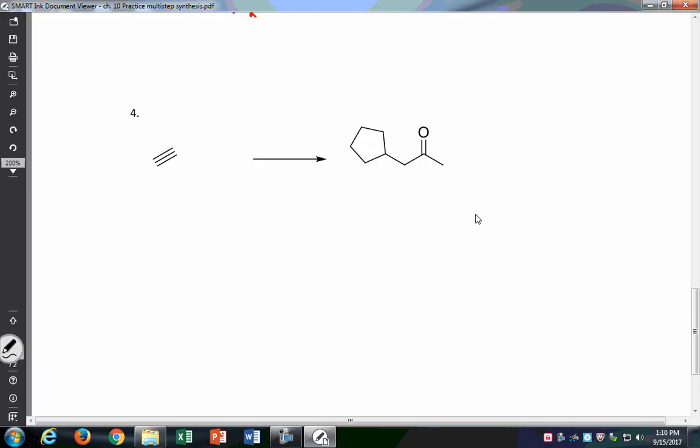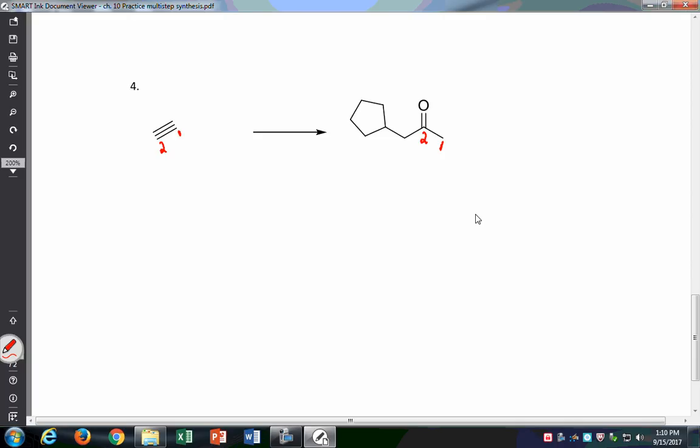Okay, and the last one, again here, we're starting with a triple bond, but there's only one route this time. There's only one possibility of my carbons in my final product being the 2 carbons I started with. And again, that's because of that limitation of the fact that our alkyl halide has to be primary. So the only route in this case is if I call this 1 and 2, which is irrelevant, this is just for me. If I call that 1 and 2, this must be 1 and 2.